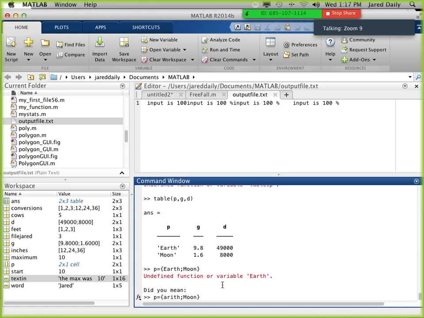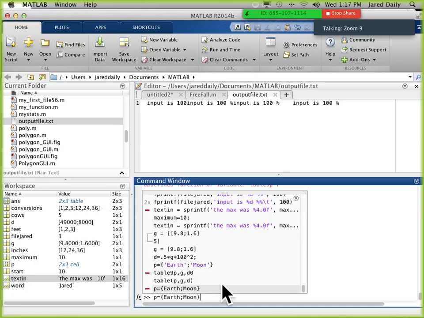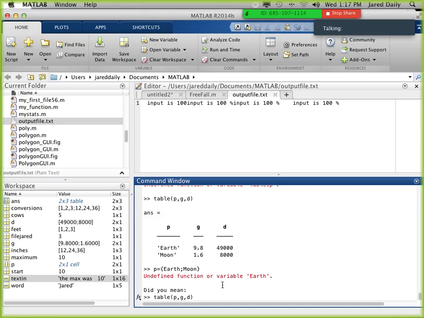Oh, and the next one they tell us how we can change the names of the categories. So that's kind of nice. If we do the table of P, G, and D, then we can put a comma, and then we can do variable names in capitals, VariableNames, and then we make a string array of variable names.